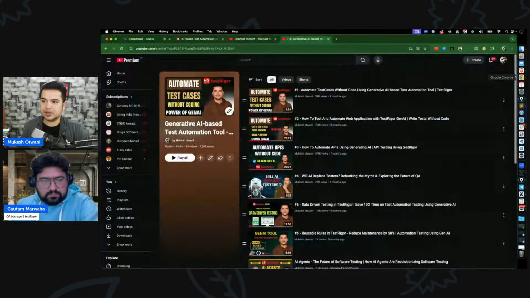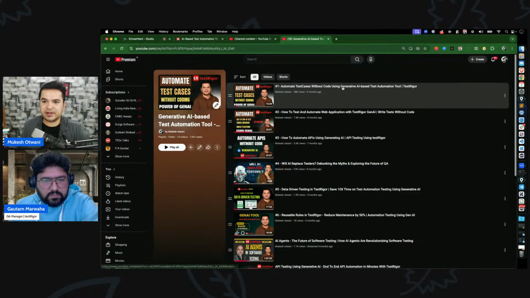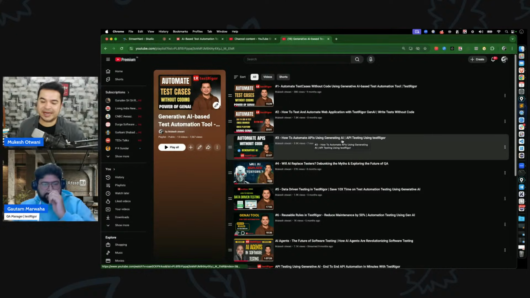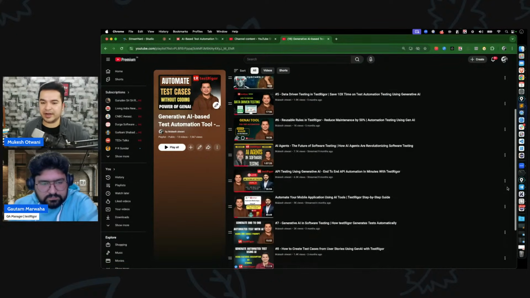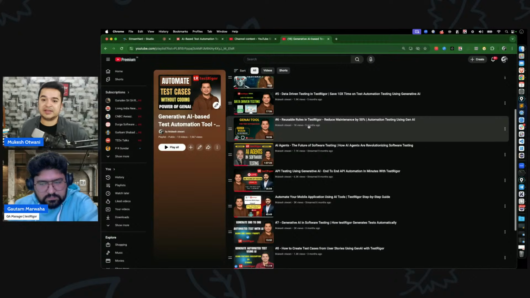So Mandeep, you were asking about mobile automation, right? We started with how you can use it with web, and we have taken multiple examples of web automation. Then we have seen how to automate APIs. This is how you can perform data-driven tests. Suppose you have multiple sets of data and you want to use TestRigor, this is how you can use test data in different formats. Then we discussed, suppose you have a couple of statements that you want to reuse, you can create reusable rules in TestRigor and start reusing them, like we do in a framework.